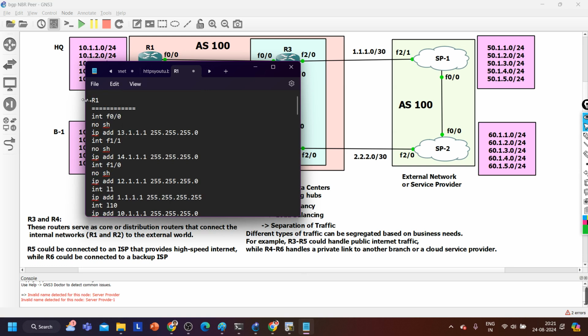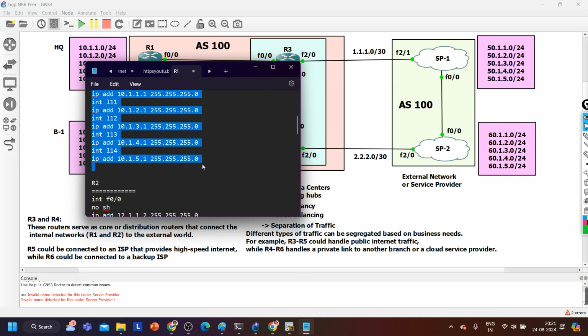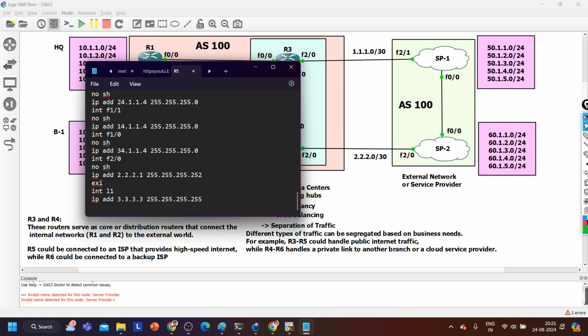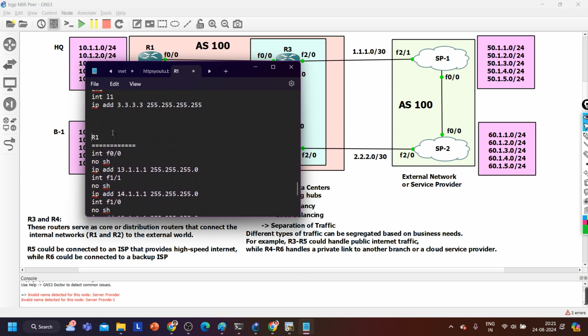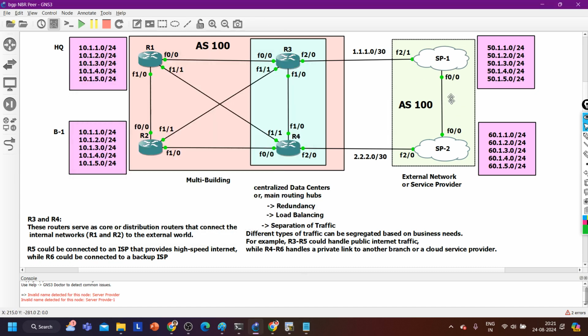For that, I am going to take reference of the R1 configuration, copy and paste on ISP1 on F0/0. Here, let's say the subnet is, what subnet you want to use over here?